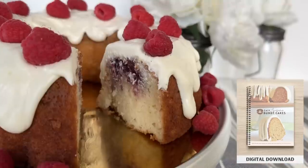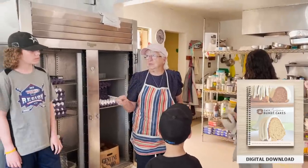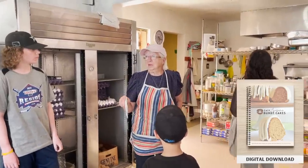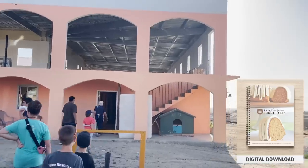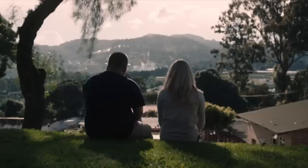We created the Easy Awesome Bundt Cake recipe book and took donations to support Dorothy's house down in Mexico. We raised over $80,000 for her, the well is installed, and now they're working on getting all the infrastructure in place for the facility where they help women out of a really difficult situation. It's still available for $5 if you'd like to buy it.